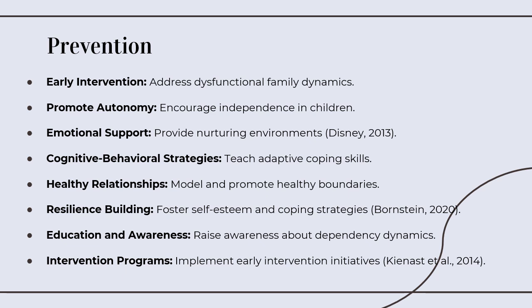Then we have resilience building, which is to foster resilience by encouraging the development of self-esteem, self-efficacy, and coping strategies to navigate life's challenges. Then we have education and awareness: raise awareness about dependency dynamics and provide education on healthy relationship patterns in schools, families, and communities. And lastly, early intervention programs. Implement programs aimed at identifying and supporting individuals at risk for developing dependent personality disorder, offering interventions to mitigate risk factors and promote resilience.